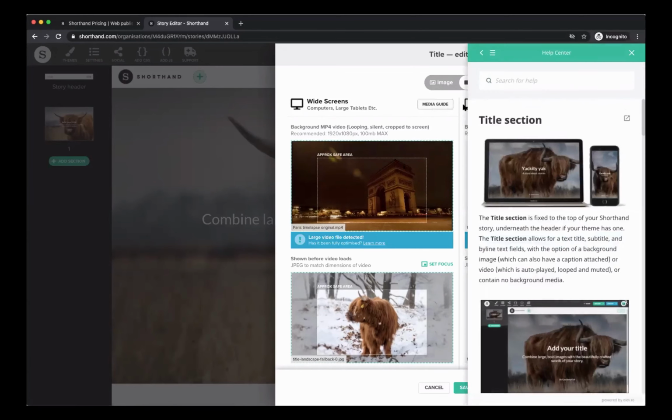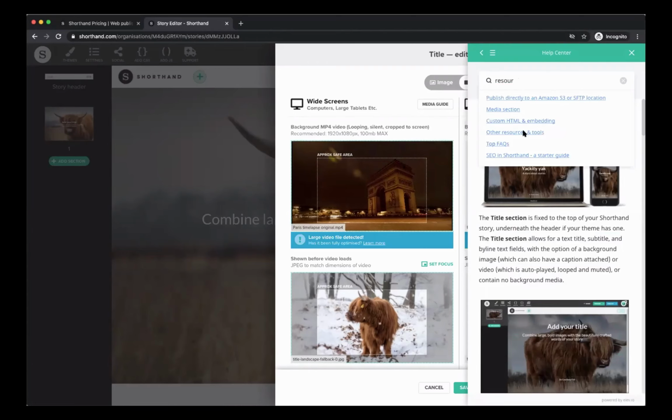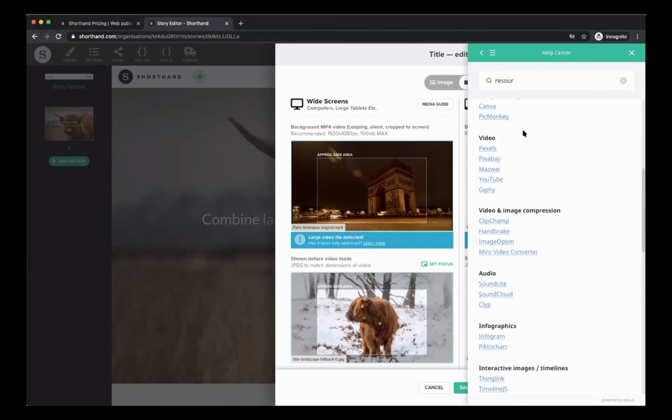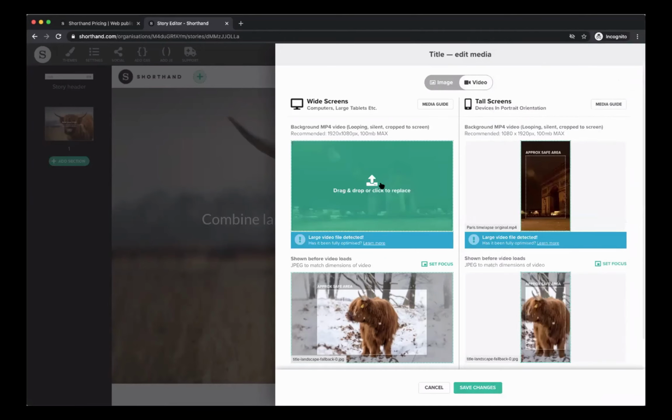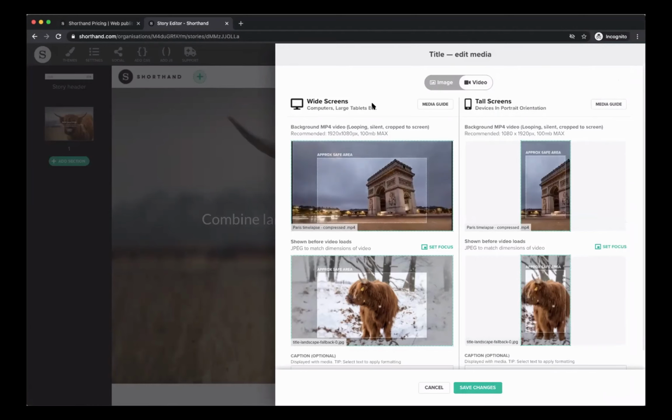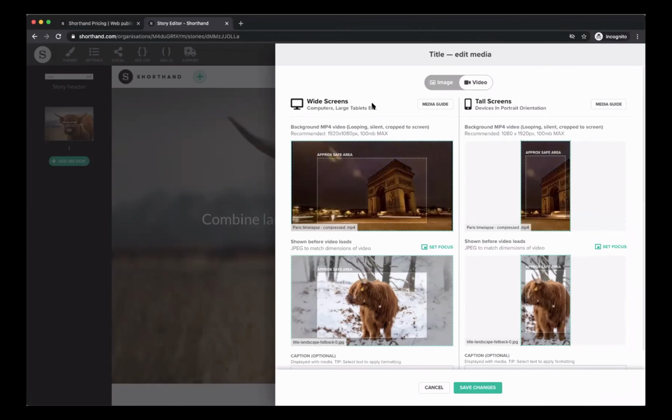Now, we do have an other resources support document, where we reference some video compression services that you could use. So one is Clipchamp and one is Handbrake. These will both allow you to dramatically reduce the size of your videos without reducing the quality at all. And what I have done is I've already got a compressed version of my video that I used Handbrake for. So I just downloaded that onto my own computer, compressed that, and now I can put that in. And as you can see, that warning has now disappeared.